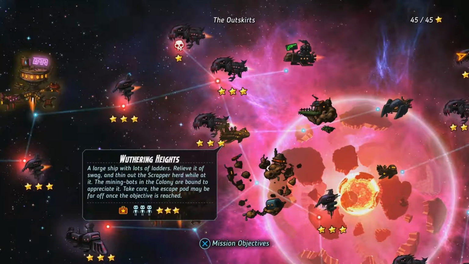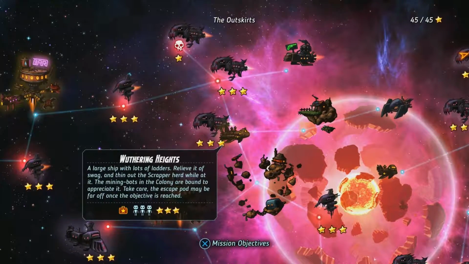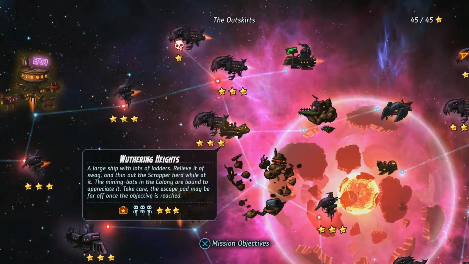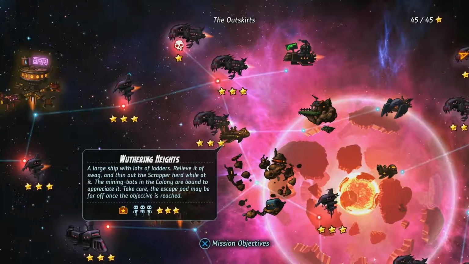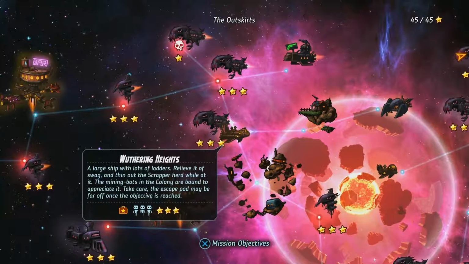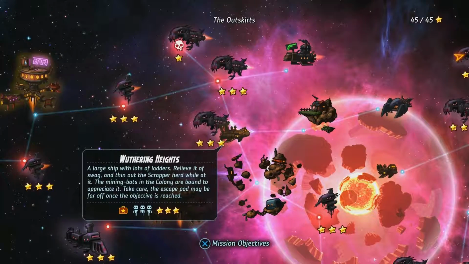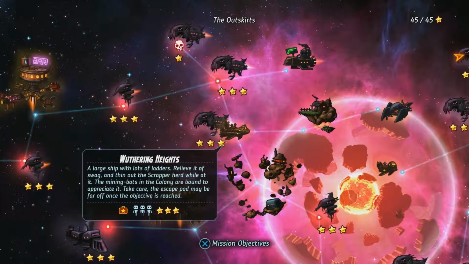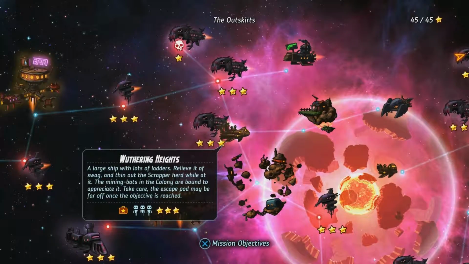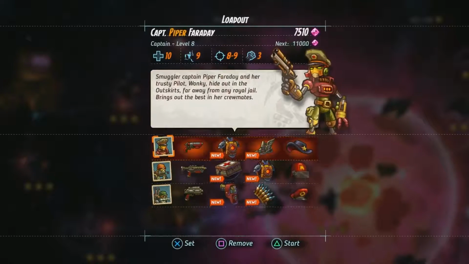As you can see here, it gives a description. We can take 3 crew members with us. There's a 3-star rating that we can gain from doing this mission, which I've already done, obviously. There's also 1 epic loot box that we can collect as well, which, as you can see, I've already collected. From these epic loot boxes, we can get a super awesome gun, an extra inventory space, and a couple of other things. Let's click on and have a look. It gives you a little bit of a briefing. Our objectives are to evacuate and collect the swag. So let's go to loadout.